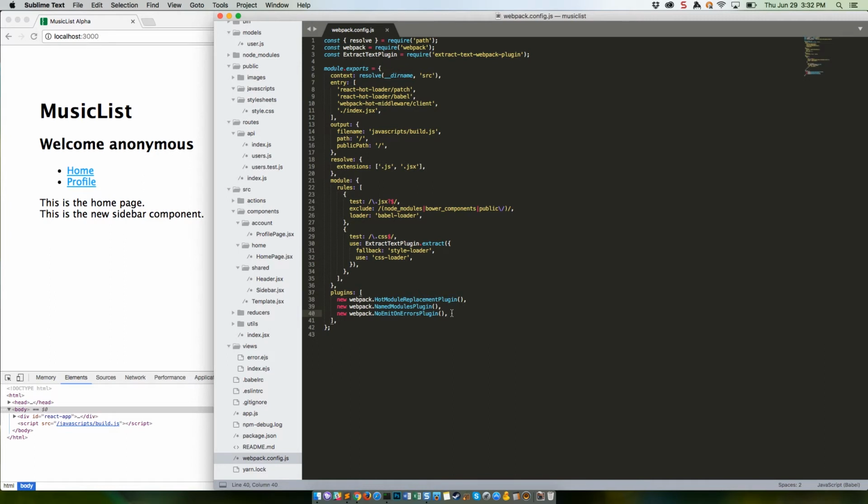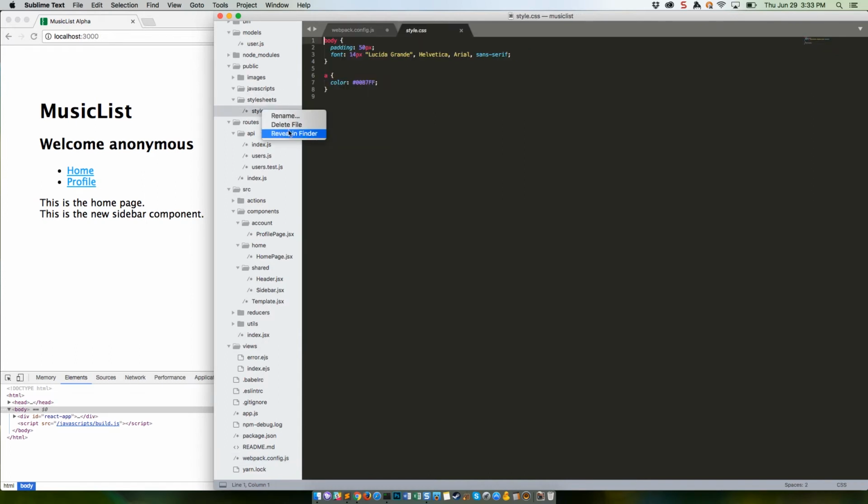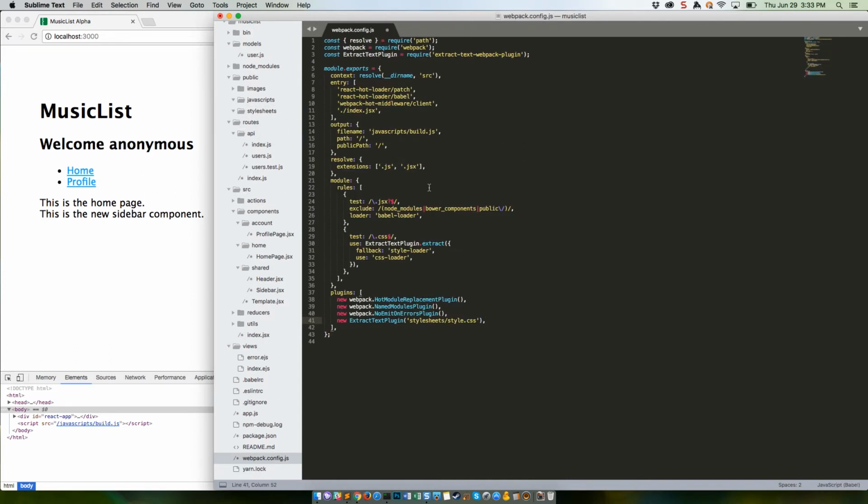Last but not least, we need to add our text extraction plugin to Webpack's list of plugins. So just below line 40, add the following. This is telling our plugin where to serve the file, which, since in our output we just set our public path to /, means it'll live at /stylesheets/style.css, which is where it belongs. Woo! Speaking of which, we have an existing file of the same name in the actual physical /public/stylesheets folder. That can cause conflicts. It comes with Express and has about 8 lines in it. Just delete the file entirely, either via the command line or in Sublime Text. We're done with Webpack config.